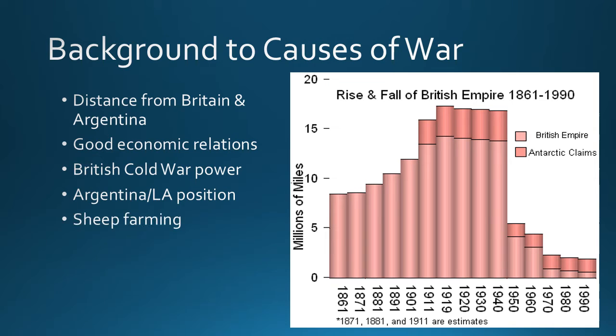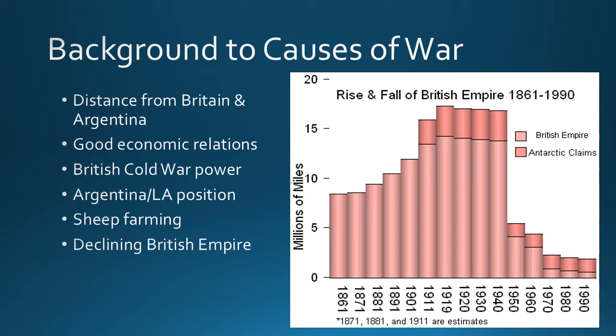Another thing why this war is surprising is that this is not like the Falklands are some economic powerhouse, although they're small islands. Instead, in the 1980s, their major export and their major economic industry is based upon sheep farming. So again, it's not an incredibly profitable industry, so it's not like there's some big economic gain to having control of the islands. And so that's something that we'll look at. Why does this war happen?